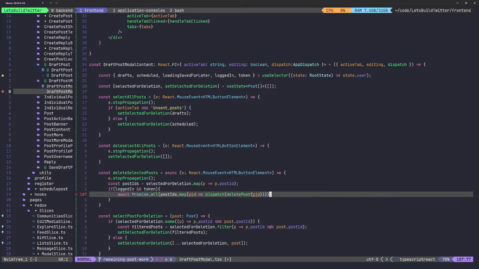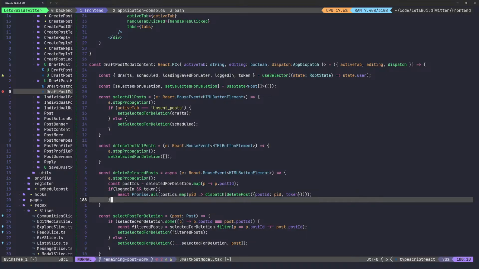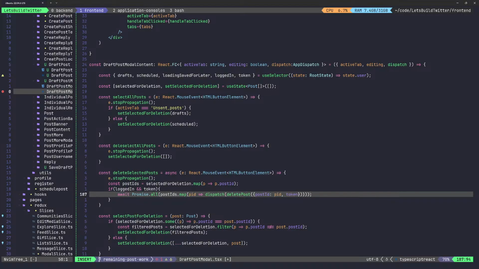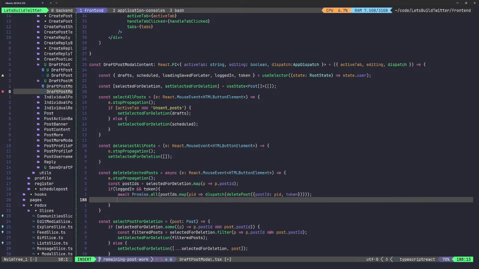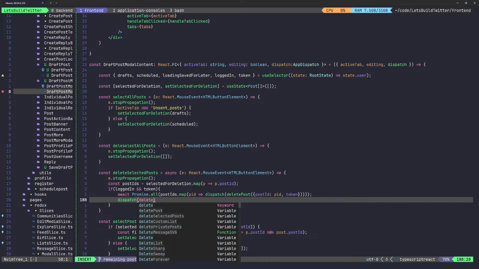In theory, that should work. Although we need to pass in the post ID as PID and then the token. It works. So assuming that's successful, which I don't really care if it's successful, I guess, we'll also go ahead and dispatch the deletePost, selected post from, should be one from user slice, right?